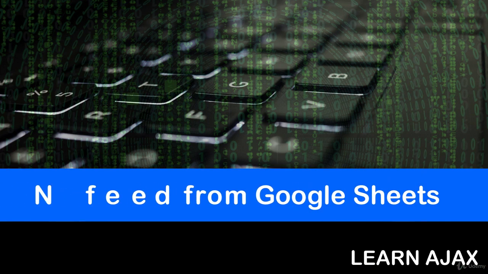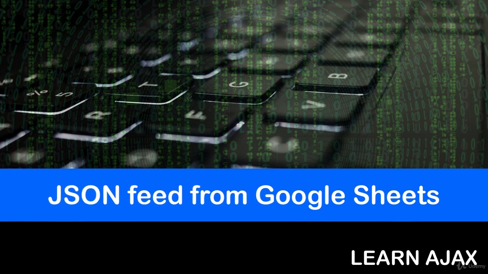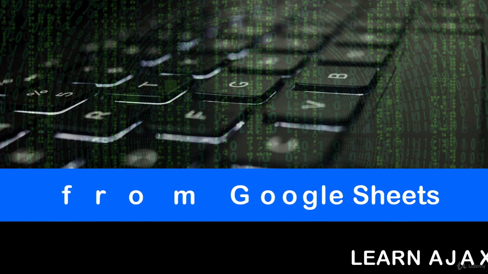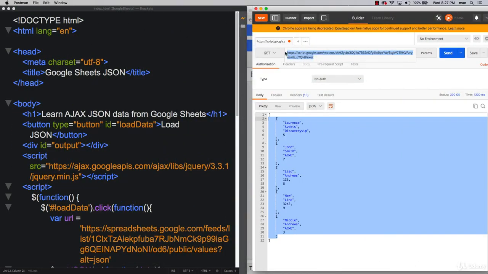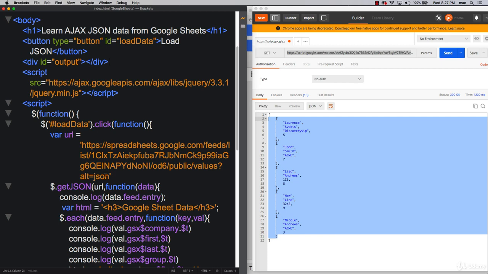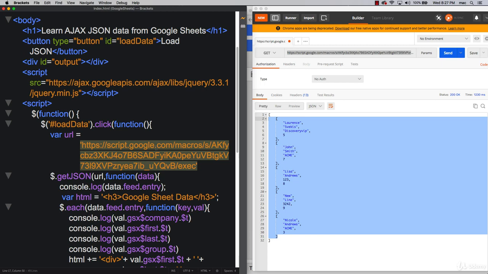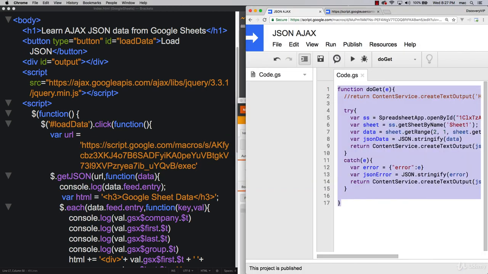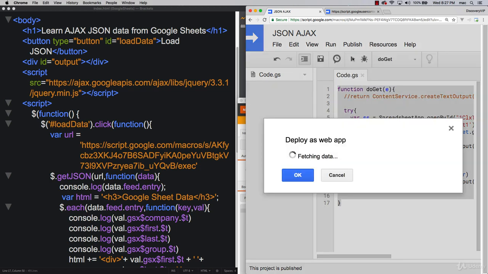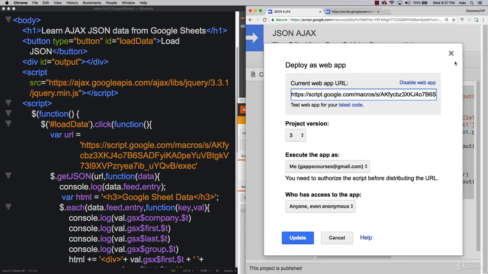Welcome back, and now we are ready to pull this into our local application. So we've already tried it in Postman, so everything is working as expected. We've got a brand new URL for our data, so that's going to be that one there. And remember, this is coming from the Google scripts where we went to publish and then deploy as a web app, and then this provided us that URL.